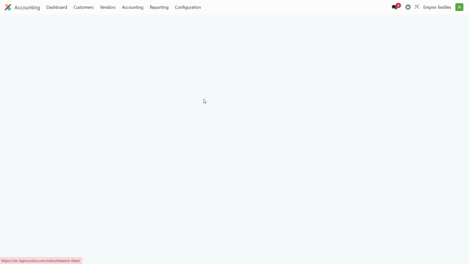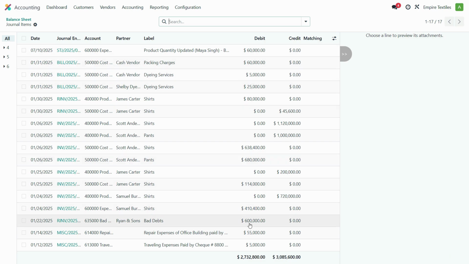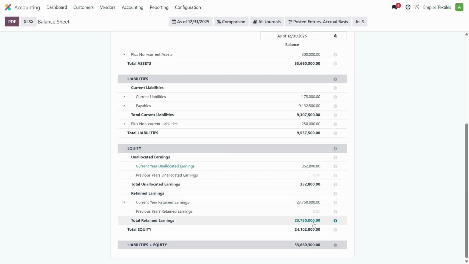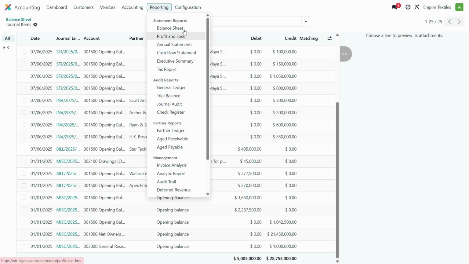Click on reporting and balance sheet now. And basically on the face, you won't be able to see that entry, but if you click on the particular results, you will find your entry here somewhere. Let's go back to the balance sheet and let's click on the current year returned earnings. Let's scroll down and you can see your transaction right here. So it's properly treated, only it is not shown on the face of balance sheet.